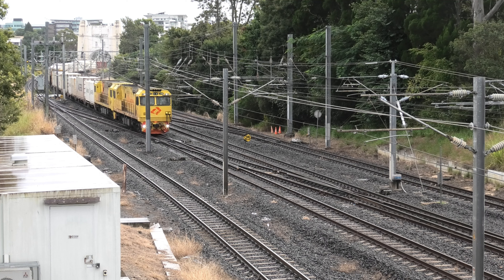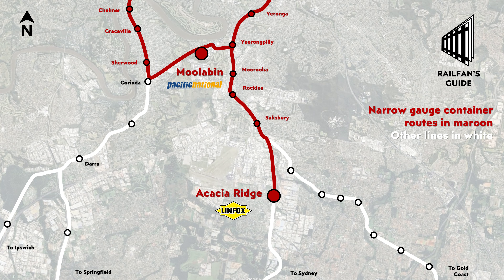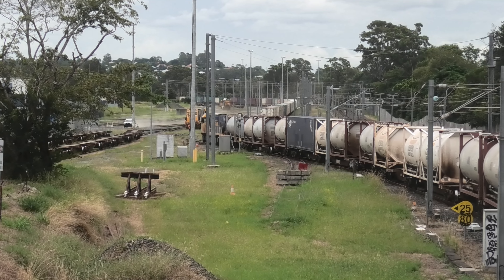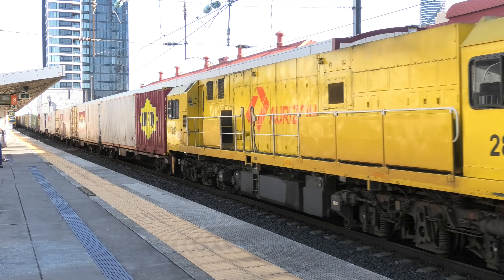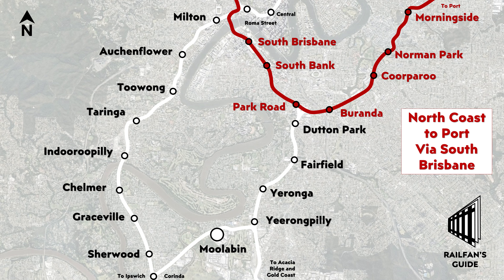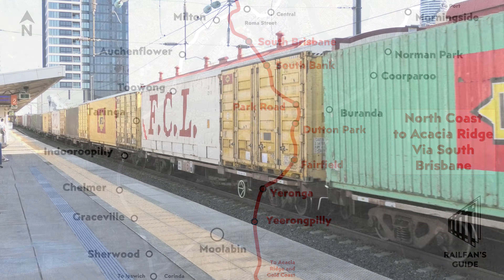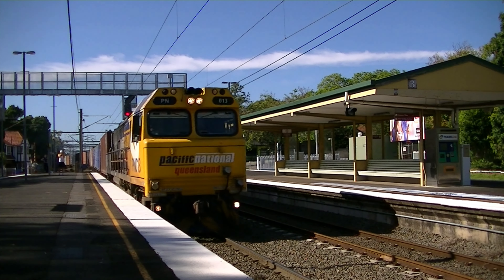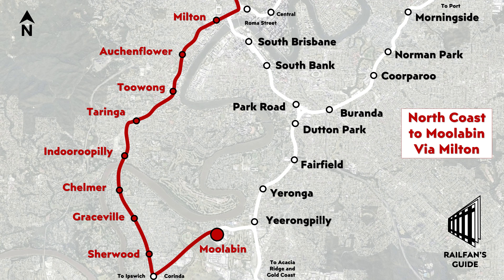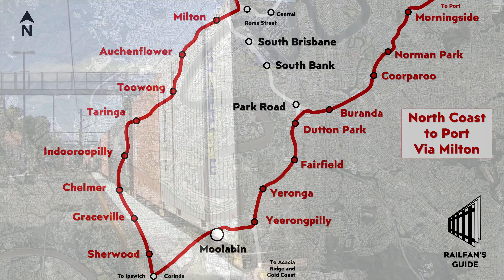Freight services from the north coast are headed for one of three destinations in Brisbane: the Port of Brisbane east of the city, Moolabin Yard at Tennyson, or Acacia Ridge. The Port of Brisbane and Acacia Ridge see Horizon-hauled Linfox services, while Moolabin is operated by Pacific National. Trains running via South Brisbane head to Dutton Park to access the Port, using the same route along the Cleveland Line as coal and grain trains, to Yeerongpilly to access Moolabin using the Tennyson Line, or Salisbury to access Acacia Ridge via the dedicated track south. Trains running via Milton head west and south as far as Sherwood, before turning east down the Tennyson Line. Moolabin-bound PN services can then access this yard directly, while the other services head to Yeerongpilly, where Acacia Ridge services head south, while Port-bound services head north to access the Cleveland Line at Dutton Park.